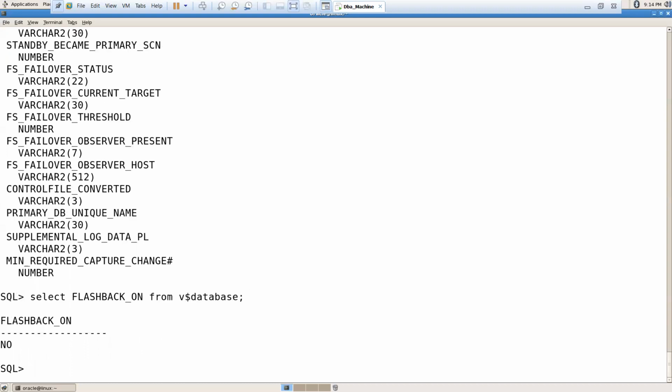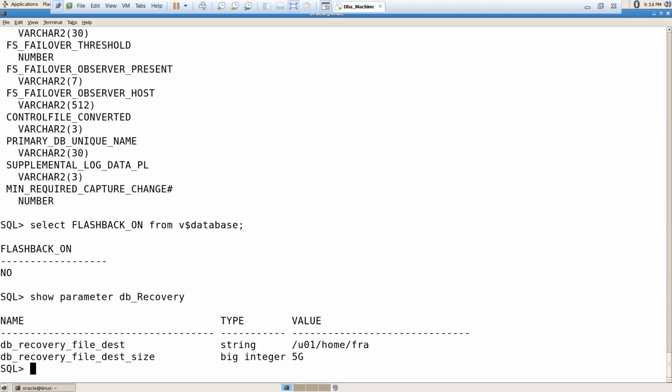By default it will be in disabled mode. So how to enable it, with alter database? Before that we have to make sure FRA is running and configured. How to check whether FRA has been enabled or not? Show parameter DB_RECOVERY. So my FRA is also enabled.